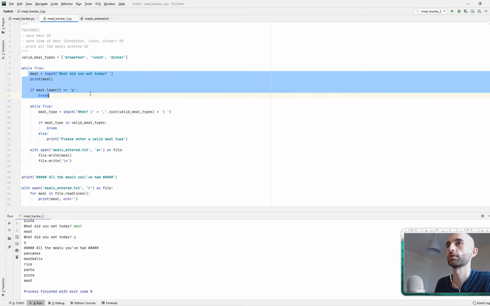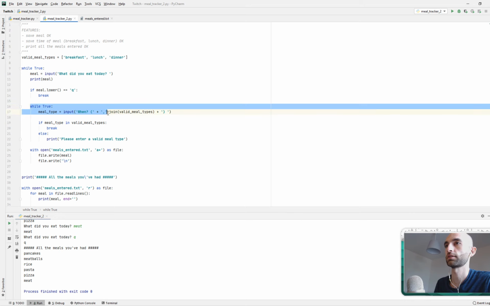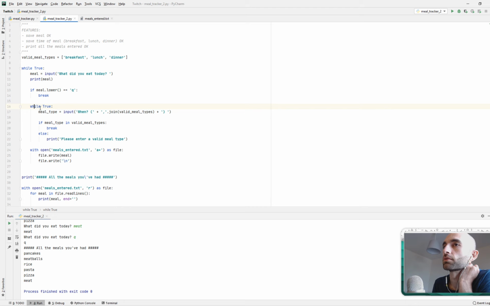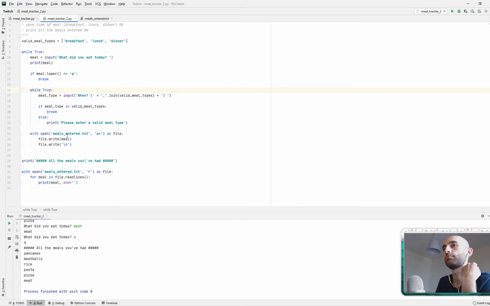So if we know the user has not entered Q, we know it's a meal, and then as long as it's not a valid meal type, we just want to keep on prompting the user: please enter valid meal type. And then we're going to have to modify this row, because apart from the meal, we also want to know the meal type.